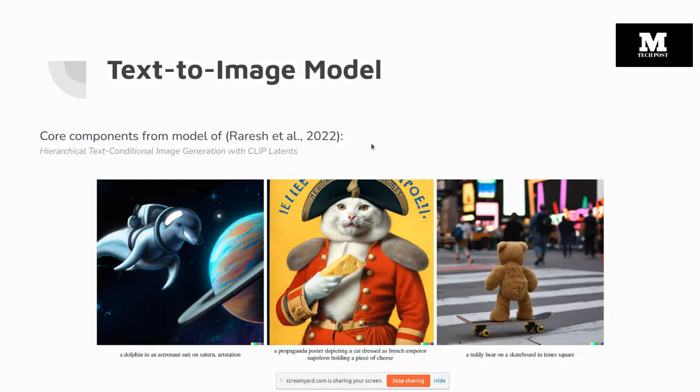That is also called unCLIP or DALL-E 2. And so this is a text to image model. So if you write a sentence and provide this sentence to the model, it is going to output an image. And as you can see, the results are very, very good. You can, for instance, ask for a teddy bear on a skateboard in Times Square, and you get this very nice, realistic image.